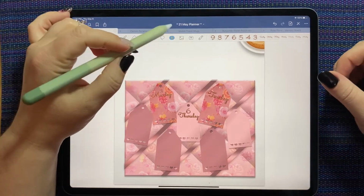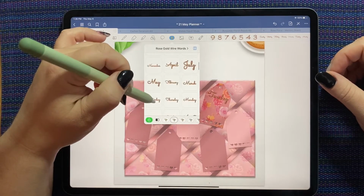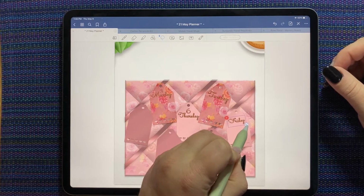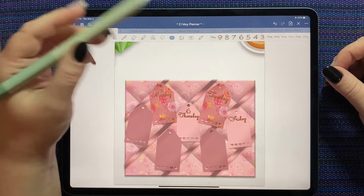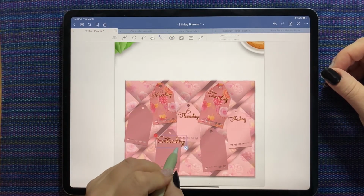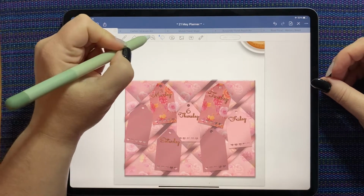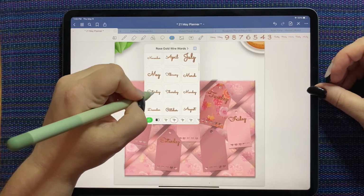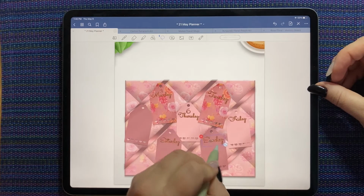And so now it's not covering up that word anymore. All right, so let's keep going here. Friday. Saturday. Hunt for Sunday.